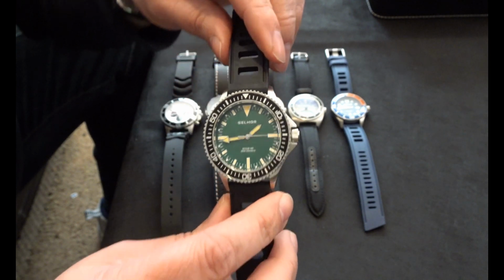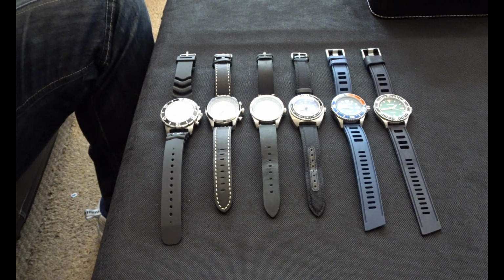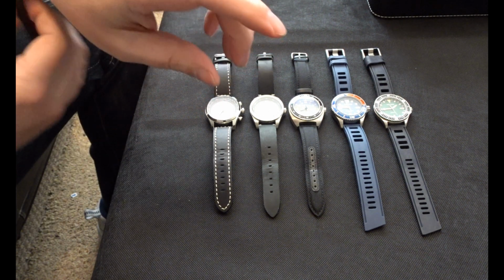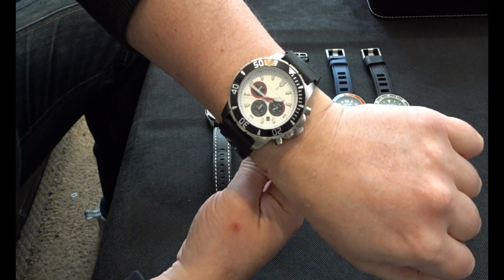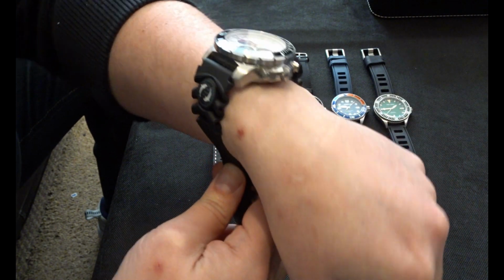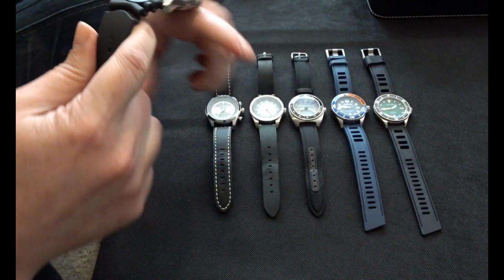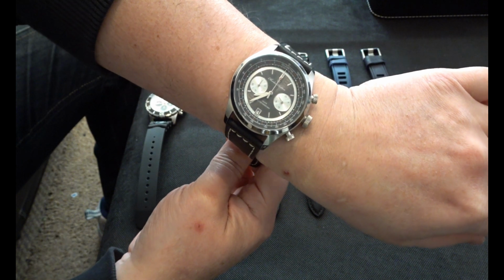So this is a review on watches. I'll tell you what, let's just do a quick wristwatch check so you can actually see. I'll not put them on properly, but I'll put them on so you can see what they look like on the wrist. That is a huge chunky watch, that. It sits massive on the wrist as well. This one does fit nice on the wrist. It's a nice looking watch.